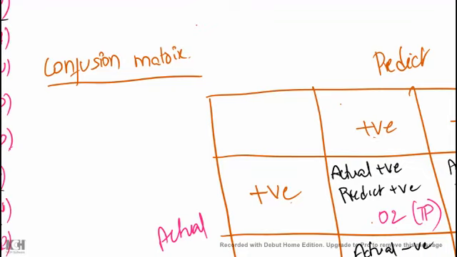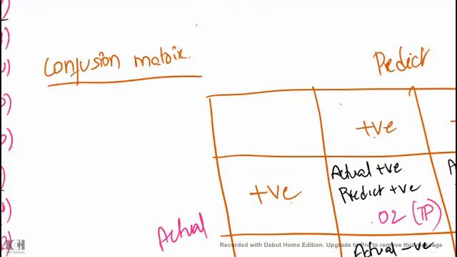Right? Now, the next one, sir, out of these four of them, which is important? In the interview, they'll ask you whether TP, FP, FN, or TN. Obviously, we know that TN and TP are important because they come under accuracy. If the values are very high, it means the accuracy is very high. If the TP and TN are high, automatically accuracy is high.